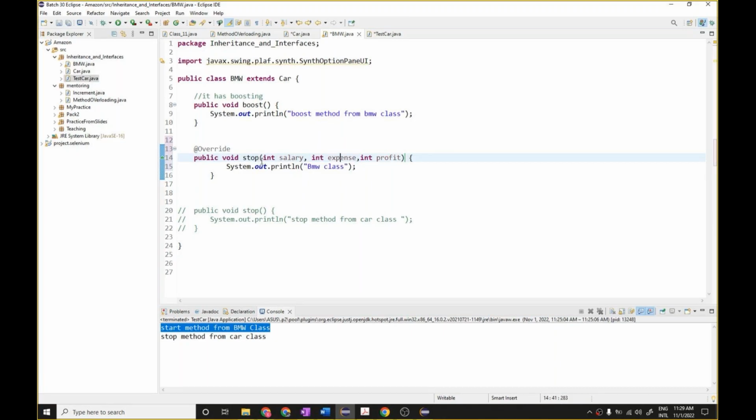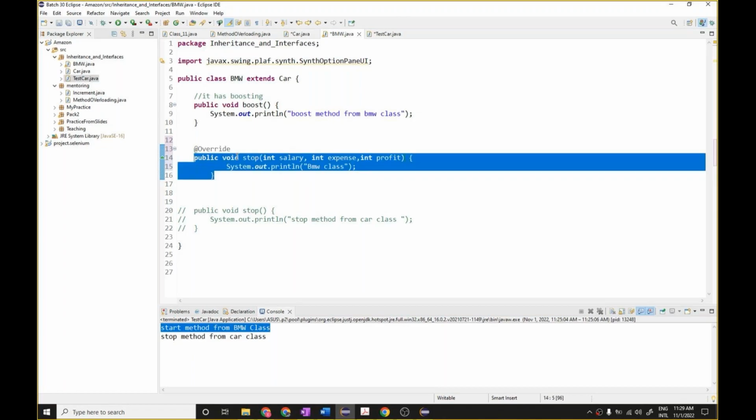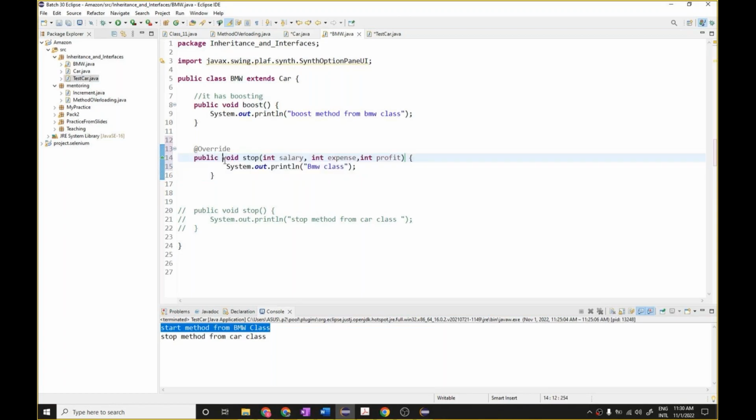Why? Because the formation is created by our company, and every employee of the company is going to input the values that way whenever they call this method, as it is public. They have to put salary first, then expense, and then profit. But if everyone is mixing up the order, with someone writing salary in one position and someone else in another, there can be many miscalculations. I'm just giving you a scenario, so it can vary according to companies, but the overriding concept is created for that reason only.